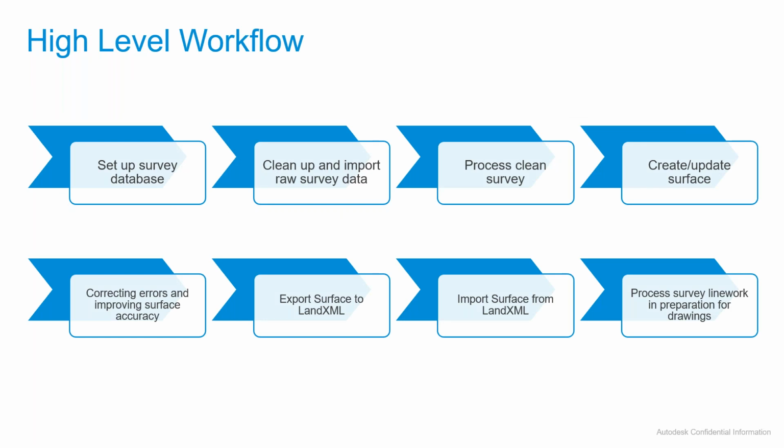The basic workflow is to bring in your survey data. I'm starting from a point file, a CSV file, on the basis that this makes your survey tools neutral, because all the tools will deliver a CSV out. There are other ways. You might get a LandXML, or something in a native format that you'd know how to convert and bring in. But I'm working in the most neutral way I can today.